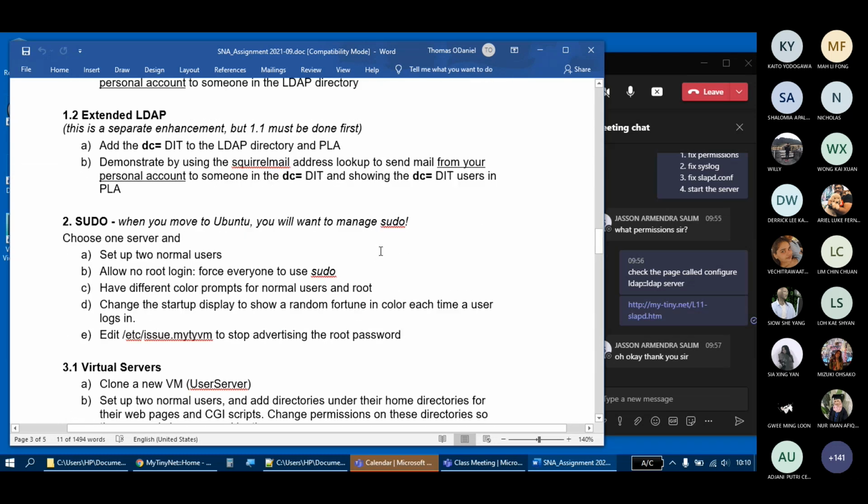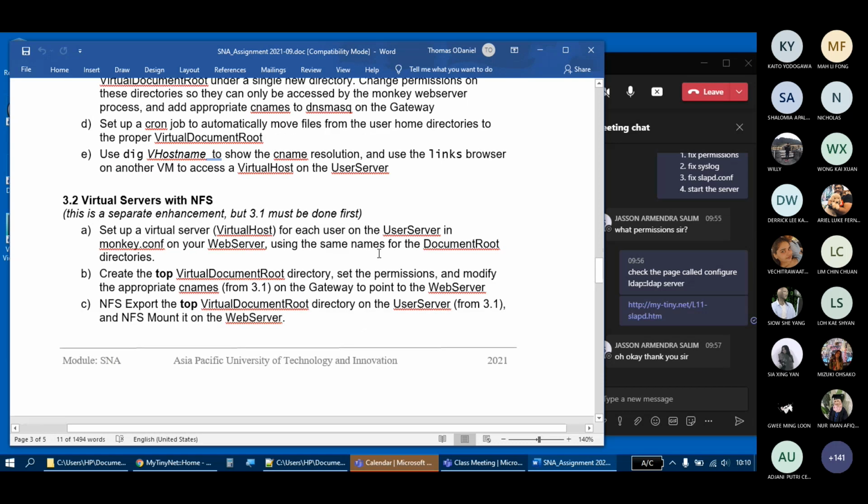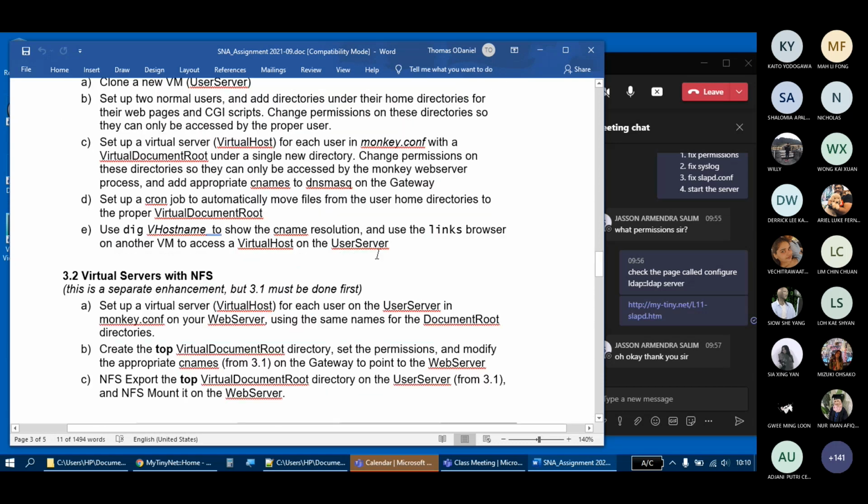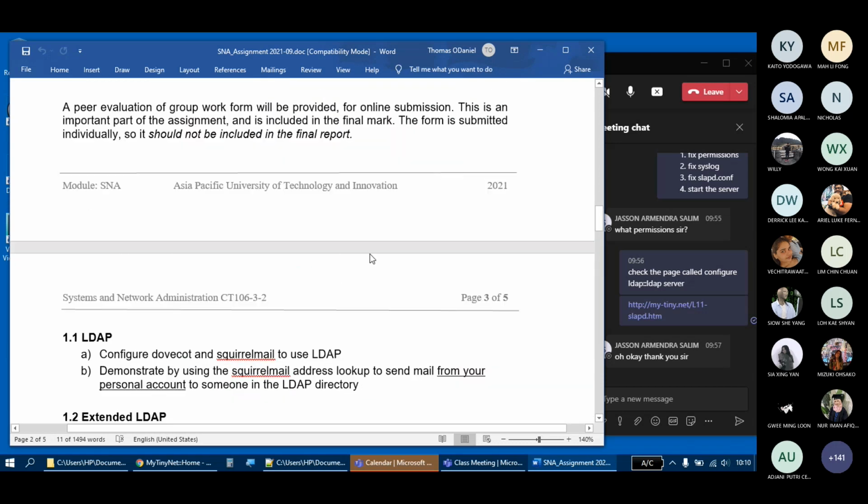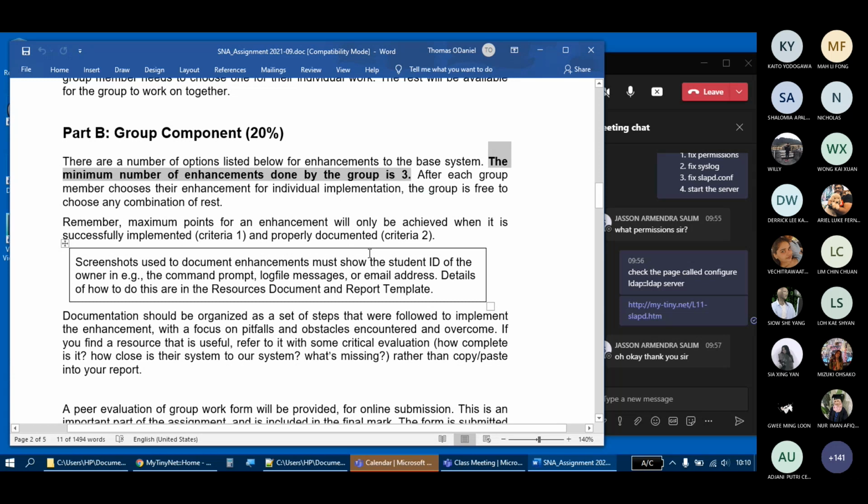from 15 that are here, right? So there's a wide range, and the whole idea here is that you've got a lot of flexibility. I know that means you've got to make a lot of decisions, and some people don't like to make decisions, but steel yourself to the task and everybody picks a group enhancement, right? And then the group together, they decide on 3 more to pick out of there.